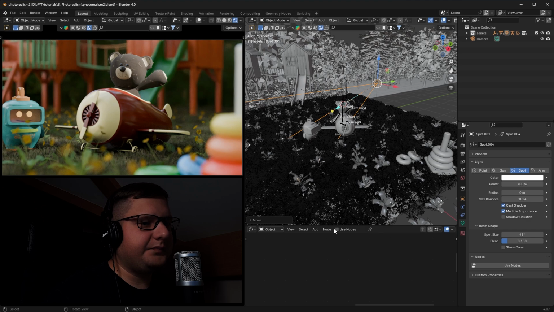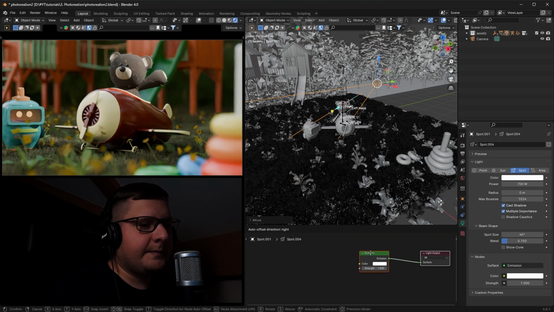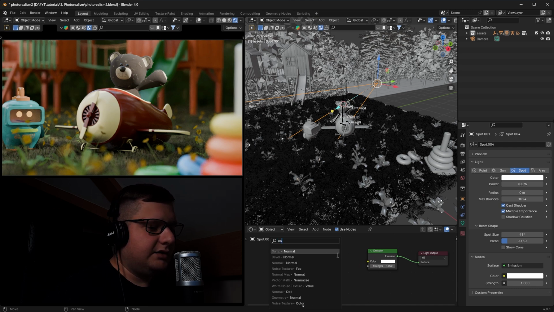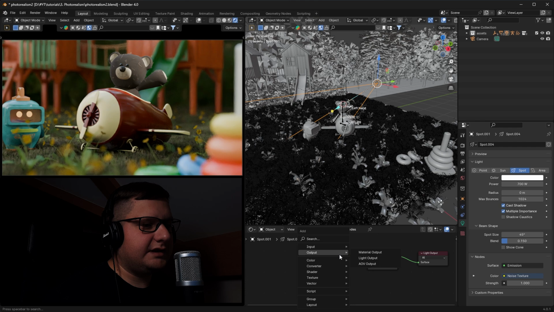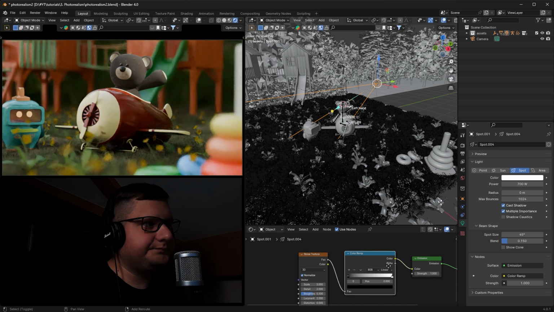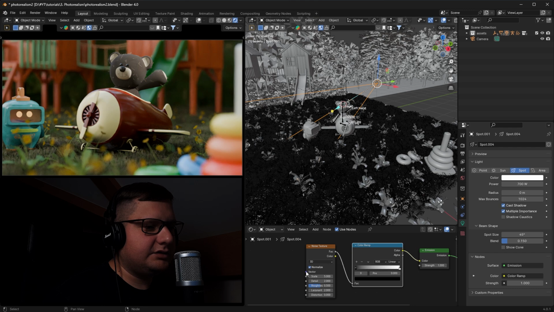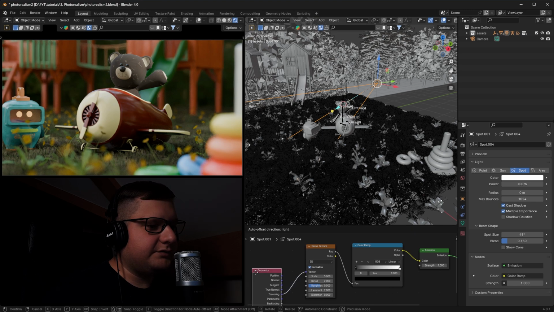Okay, so with the light selected, I'm going to click here, use nodes. And now we can adjust material for our light. I'll go and add new node to this color. And that node is going to be noise texture. Hit enter. Now with the Shift A, I'm going to add color ramp and place it right here. I will also go and add geometry node with the incoming value to our noise texture.